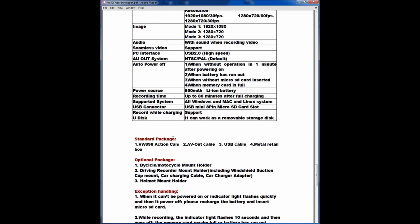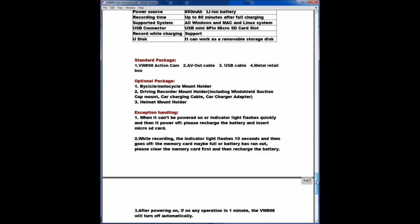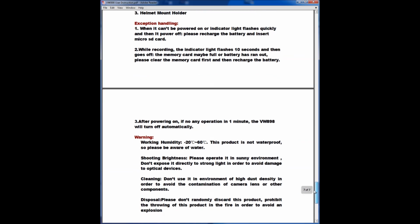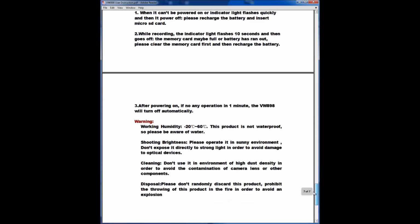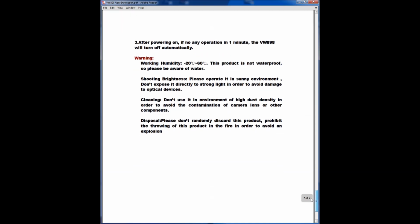And here includes what's included in the standard package and the optional package. So VWTECH was kind enough to send me all of the optional stuff, and like I said before, the car cable is actually optional and you have to pay for that separately. So if you want to have a long enough cable to install in your car, you're going to have to buy that separately.